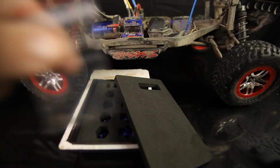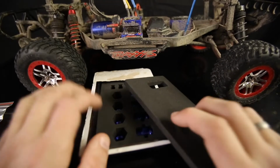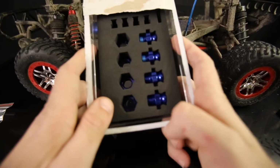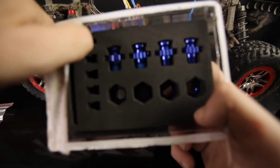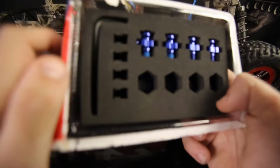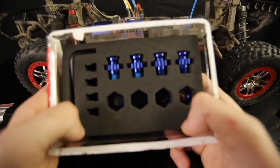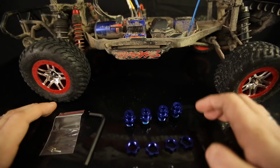So these are your pins right here. Top of this comes off right here, secures those pins, and you can see inside of the hardware now. It gives us an Allen wrench screw here to tighten down these pieces right here that are in this foam right now.